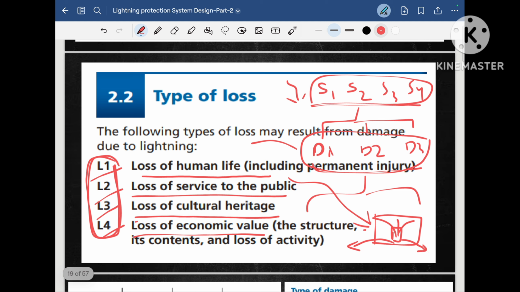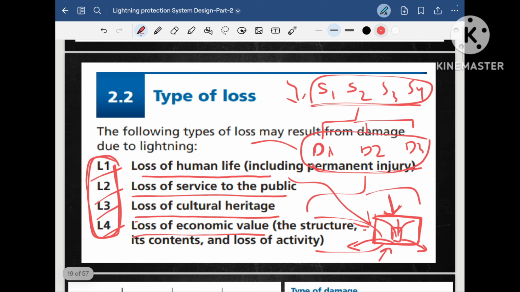It will be a full environmental loss, meaning the area surrounded by this nuclear power plant can vanish within a minute. This is a very critical project, and the class of lightning protection we select for this project has to be very, very high, because the lightning strike not only leads to the failure of this plant, but also affects the surrounding environment, which can lead to disaster. That's why for such a project we need the highest class of lightning protection.